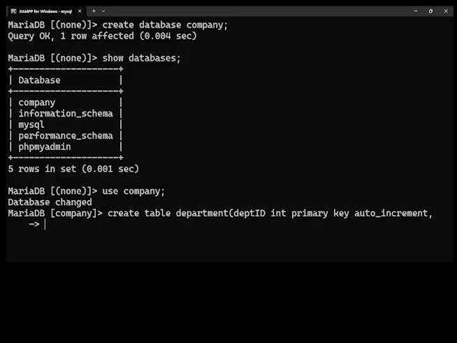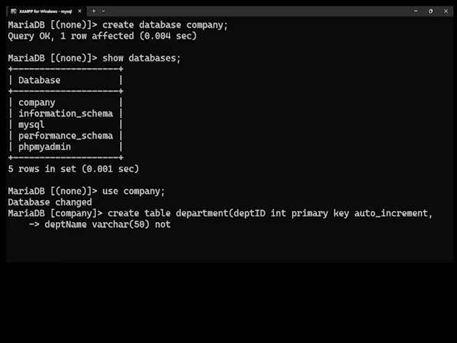Then the second attribute or column might be department name, which is of varchar type. Then I have to specify the length. 50 is enough.